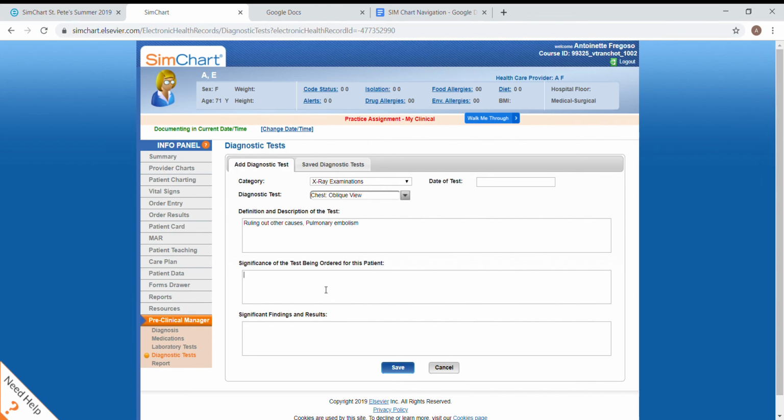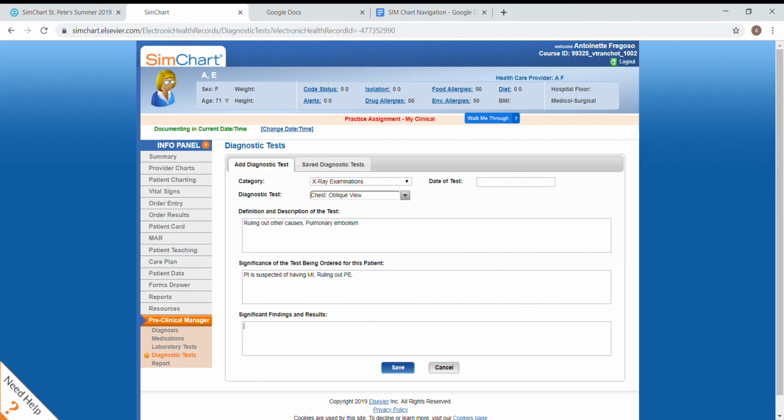And then significance of the test. So obviously the patient is suspected of having an MI. Patient is suspected of having MI, ruling out PE.